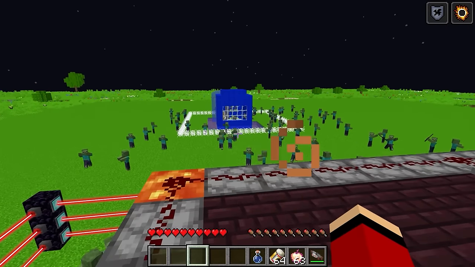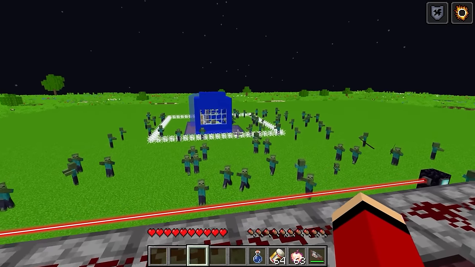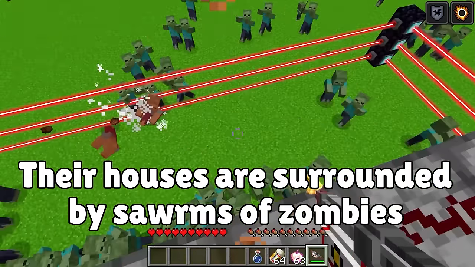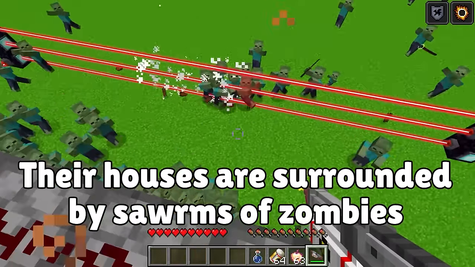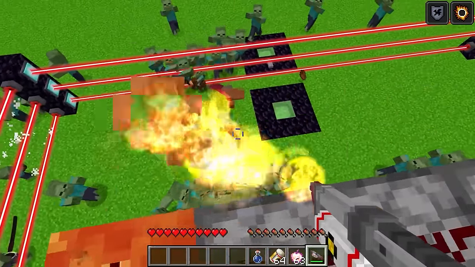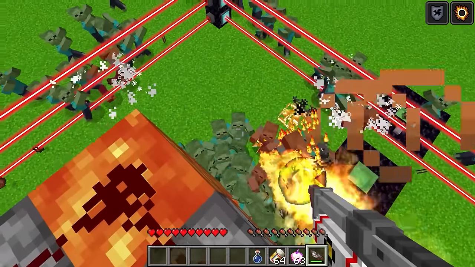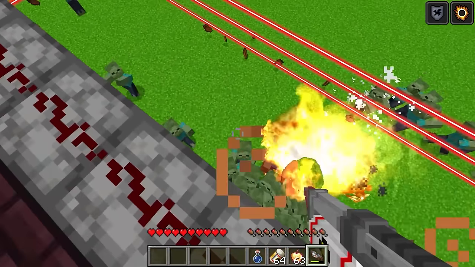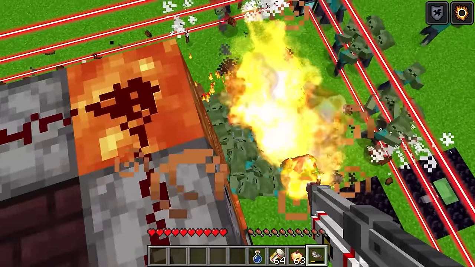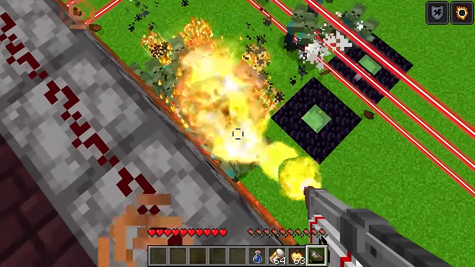Whoa, Mikey's house is surrounded by zombies. Hang on. Yikes, my house is still surrounded by zombies. All right, in that case, I'll fight them off with this flamethrower. Time to take out the zombies. Woohoo! Whoa, there sure are a lot of them. Oh, hang on. Oh, the zombies are climbing up! This is bad. This is bad!